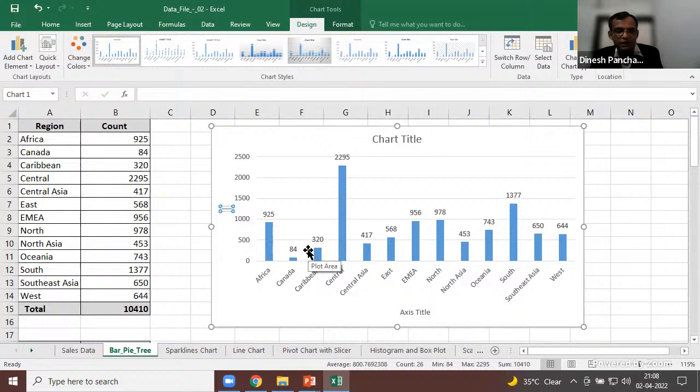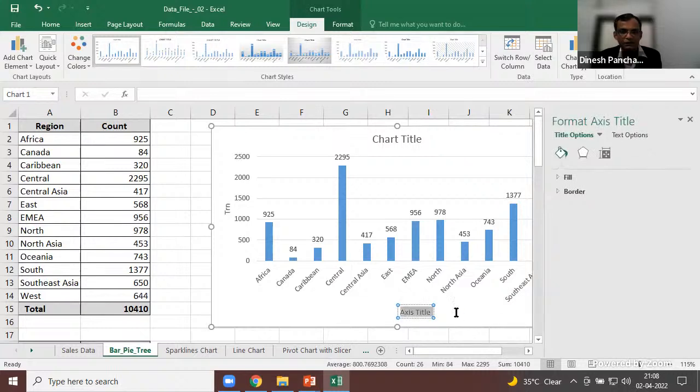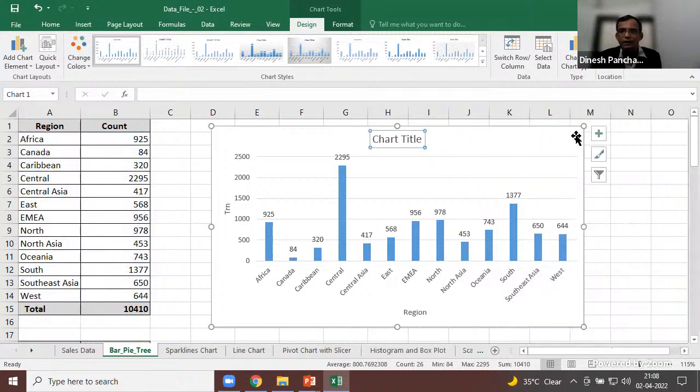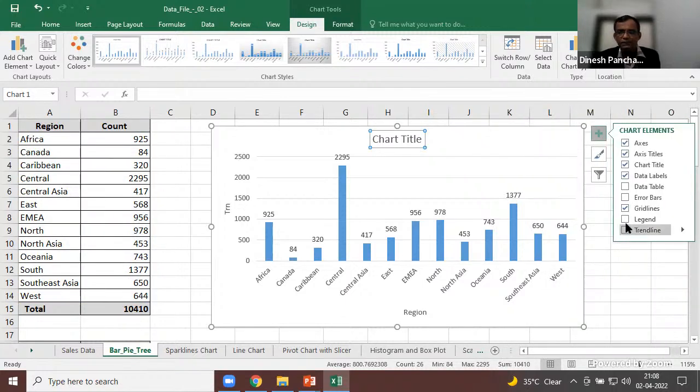This is my transaction count. Okay, so transactions. And this is my region. Plus you can give a chart title if you want. Also, friends, this legend, it's okay. That's the trend, and you can put it, but it will not have any meaning here.